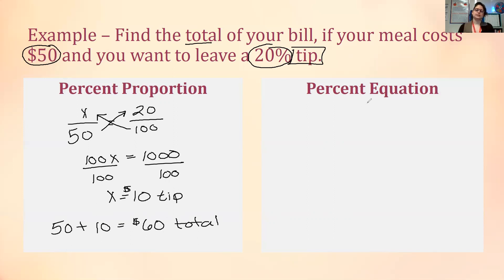With the percent equation we can roll these in together. So first we have to think about representing the whole amount and the tip amount as decimals. When you have the whole or all of something that's 100%. We can turn that into a decimal by dividing by 100 or saying 1. Then our tip amount you would do the same thing to turn it into a decimal and get 0.2. Now we're going to add the two together. So 1 plus 0.2 gives us 1.2. To get our final answer we're simply going to multiply this times 50. So 50 times 1.2 gives us our same answer of $60 for our total. No need to add at the end. It's already been added earlier on.